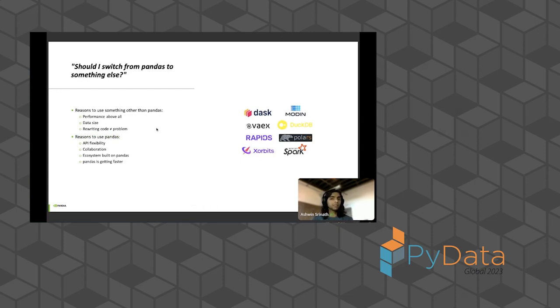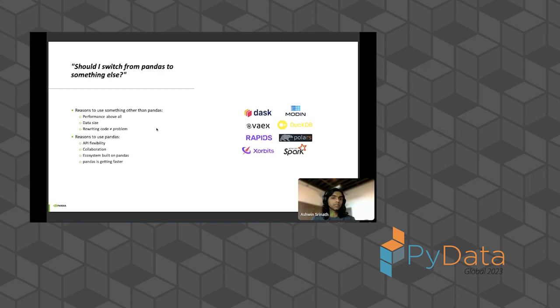So just stepping back and asking this question, if I'm a data scientist or I'm a library developer that works on a library that uses pandas, should I switch from pandas to something else? And the answer is maybe. There are reasons to use something other than pandas, like polars or Dask or even cudf. And there's reasons you may not want to use those libraries.